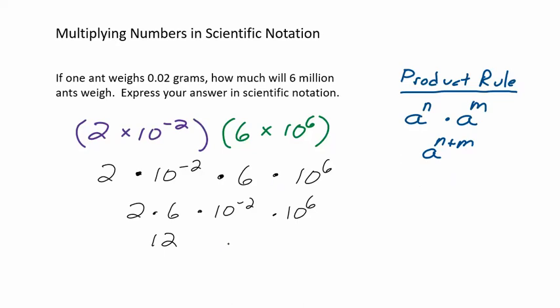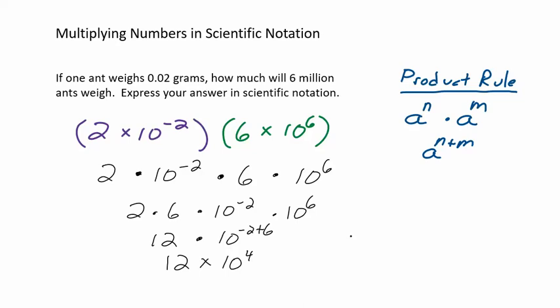All right, so we're going to use the product rule, and we're going to multiply these together by adding the exponents. So I have negative 2 plus 6. I keep the base the same. That's key. A lot of students want to write 100 here, but that's not the case. You keep the 10 the same, keep the base the same. And we'll add those together. Let's see what we have here. We have 12. Now I'm going to change this times to the x for the times symbol just to make it look like scientific notation. And you could have kept the x the whole way for the times symbol if you wanted to.